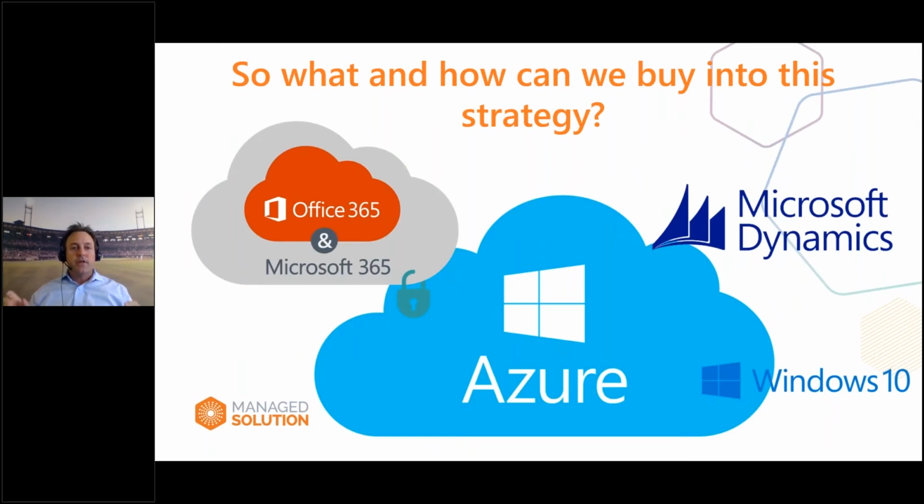Okay, so Microsoft has really, if you keep it real high level and simple, 4 core areas that they focus on. I put Azure in the middle today because what I wanted people to realize is that their data center, their servers, their virtual servers, and really what is Microsoft Azure is where Office 365 or Microsoft Dynamics or your Windows 10 operating system in the future, where all that content or application is coming from. So the things we're going to talk about today and really focus on is Microsoft's new product, Microsoft 365, and how it, paired with Office 365, kind of creates a business in a box, if you will. And that's where they're going with things.